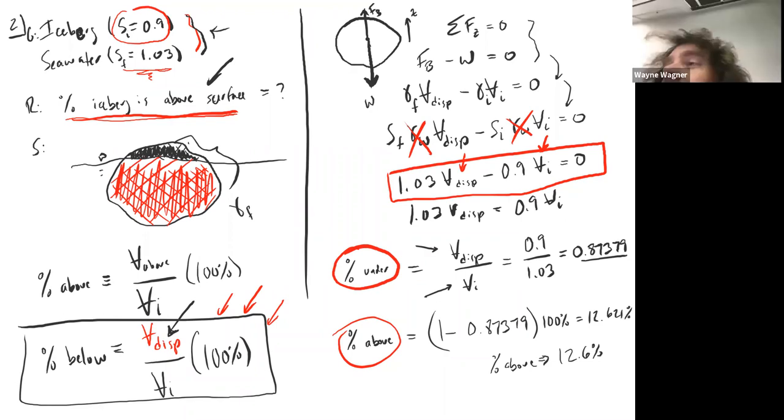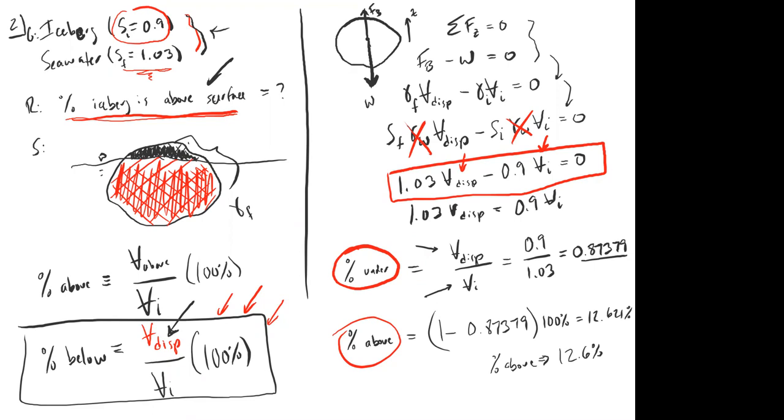Thank you. It's a challenging problem only because the direction of the solution is not obvious from the beginning, right? If you look at most of my buoyancy problems, they're all a little bit different, but a lot of them are very straightforward, and some of them you're looking for the percent above or below. This is the only way to get at the percent above or below, especially if we don't give you one of those volumes. So you just have to rearrange and try to get the volume above over volume of ice, or usually the volume displaced over the volume of ice.